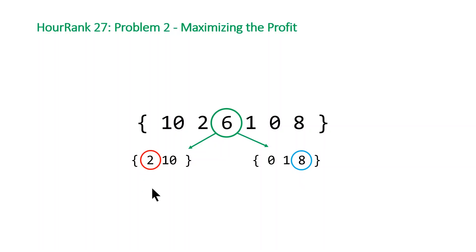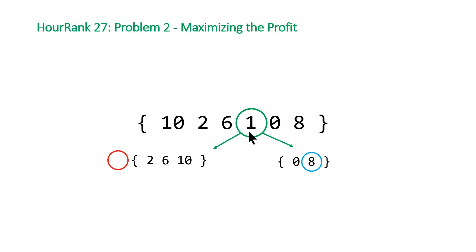Once we find these two values, if they exist, we multiply them together and keep track of our current maximum. When we move to the next element, we push the current element into our left multiset and take the next element out of our right multiset. So moving to element 1, it gets deleted from right and 6 gets added to left. Note that once we're at 1 we don't have an element less than it, so we can't create a valid machine with 1 as the middle element. This is how we treat the algorithm for all positive numbers, but negative numbers make it more complicated.